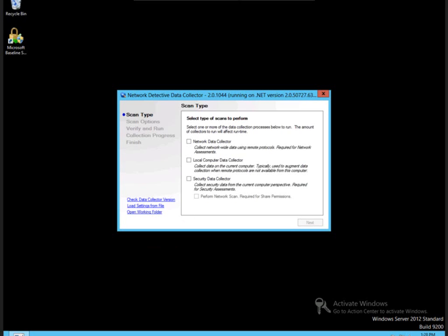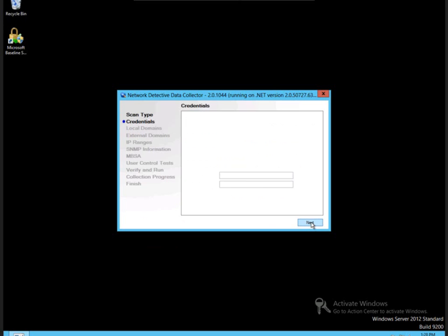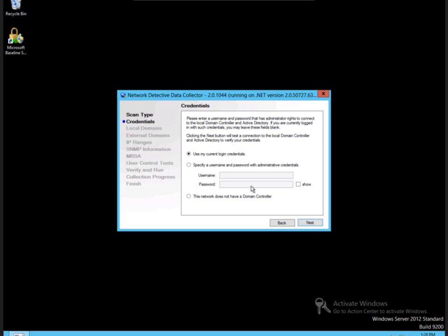Now, as you can see here, I'm remoted into a domain controller. Again, you're going to want to run this from the domain controller as a domain administrator. You don't need to have that information. It's something that they could sign in for you, and it just piggybacks on the current credentials. But to keep things real simple, from their primary domain controller, you'll just run the scan. Again, it's going to piggyback on the current sign-in, or you could say there's no domain controller if it's a workgroup. Hit next. It's going to load all the OUs, so you could drill down if you wanted to.